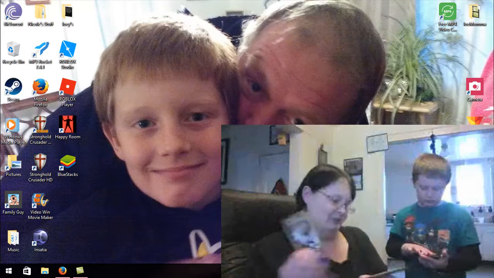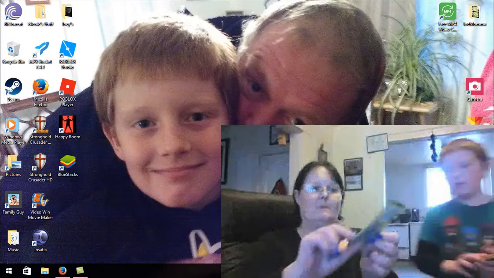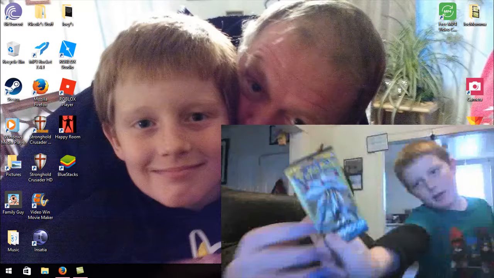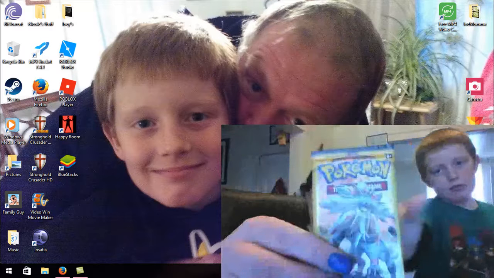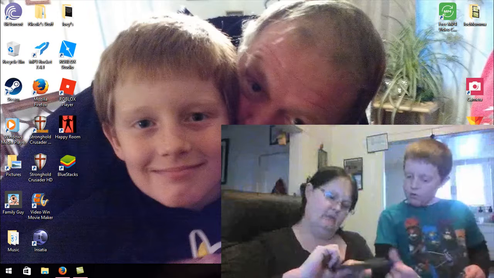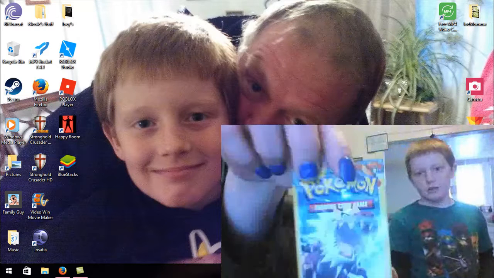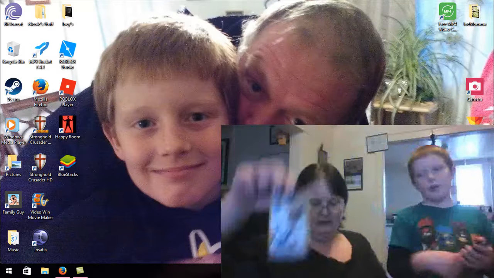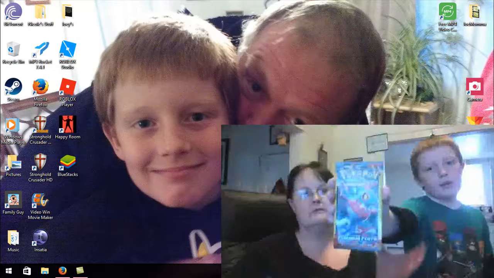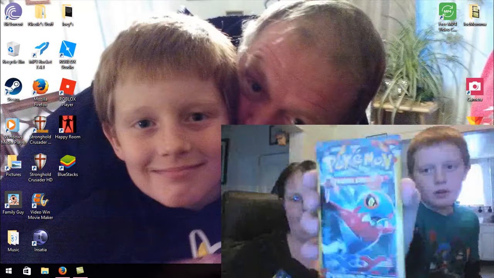So we have 2 packs of Sun and Moon. You've got Luna, the nighttime legendary, and Solgaleo, the daytime, which is awesome. And then we have 2 packs of the XY Furious Fists, which has Tyrantrum on the front, if you guys didn't know. And the other XY Furious Fists has Hawlucha on the front.